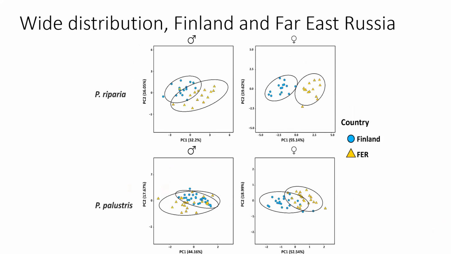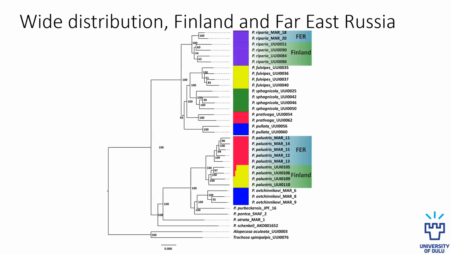So I added morphology, and for both species, the blue dots are coming from Finland, the yellow ones from Far East Russia. And it seems that even if we do a classical morphological approach, just measuring all the legs, all the things, we still cannot really discriminate between these two really distant populations separated by thousands of kilometers, except for females, which in the case of Pardosa seem to be more clearly separated, but yes, indeed they're kind of larger.